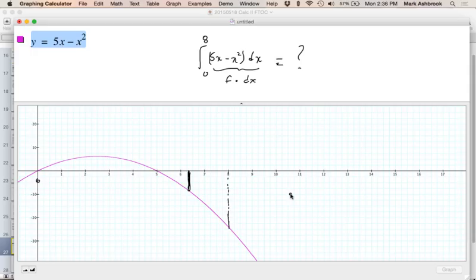So just like with rate and accumulation, the accumulation will increase to 5 and then start decreasing after 5. The area also has the same effect. All this area will be adding up, but then when we hit 5, we'll start taking away from that area according to the opposite of those areas when f is negative. Does that make sense? Okay.